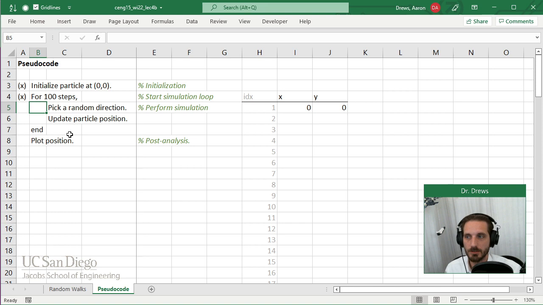Now we get onto the next step inside of the loop itself. Pick a random direction. Randomness implies that we're going to need a random number generator. And in most languages, you've got your pick from a couple of different kinds of random number generators. Usually the two that are nearly guaranteed to exist are a random number between 0 and 1 and a random integer between some range. If you need anything other than that, usually it's a matter of taking the existing generator and doing some math to it to make it give you the number that you want, right?